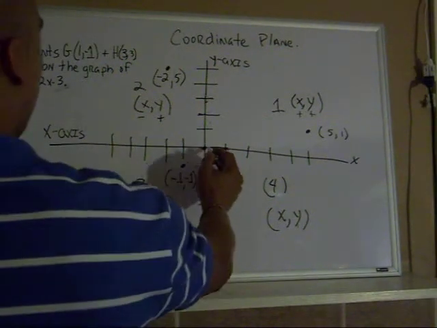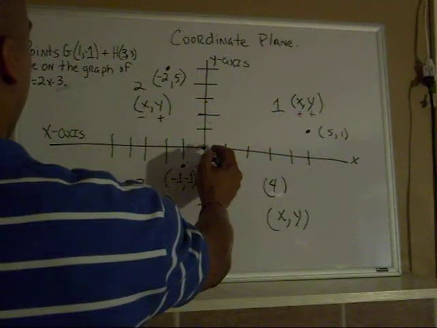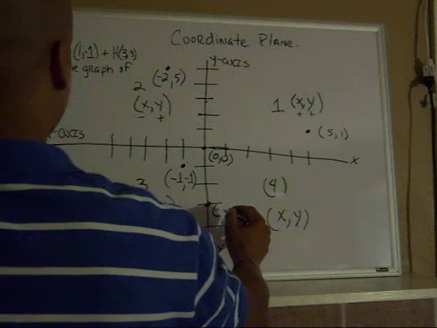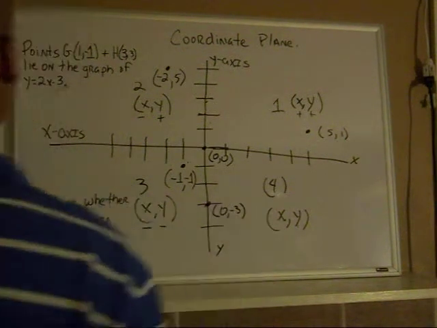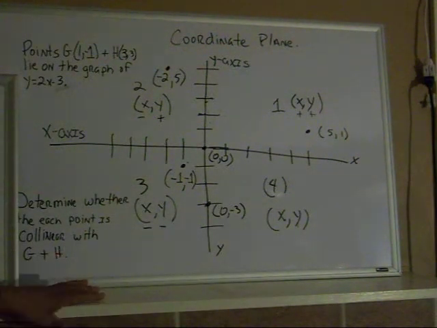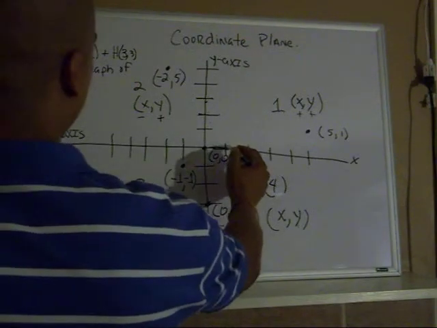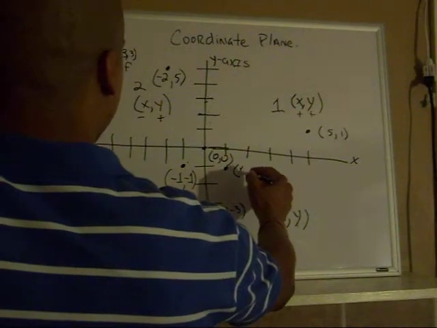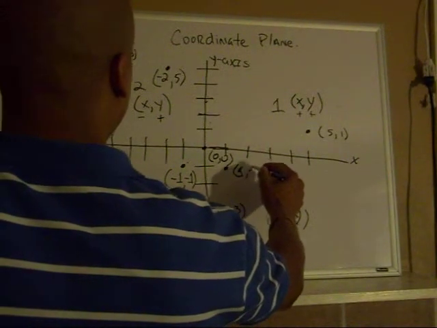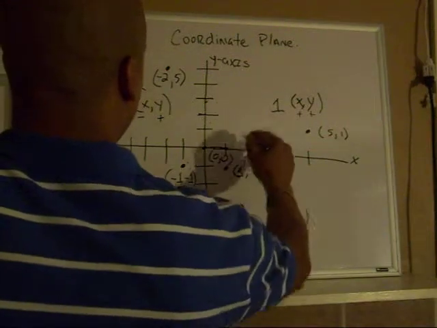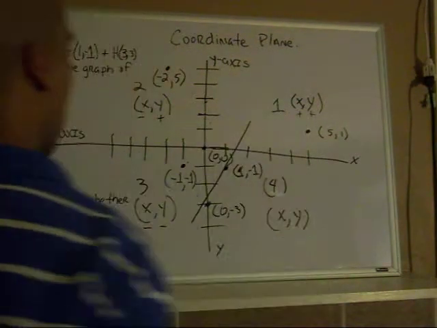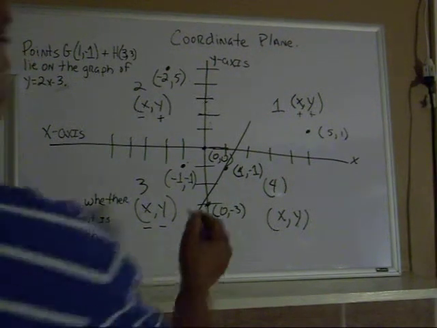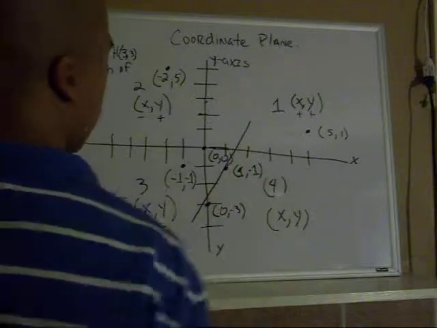So keep in mind, for 0, we're not going anywhere on the x-axis, but we are going down 1, 2, 3, and that's going to be our first point, which is once again (0, -3). And then our second point is going to be (1, -1). So we're going to go over to the right one, and go down. That ordered pair would be (1, -1), and you draw a line. Now, in the workbook we talked about whether these points are collinear, which means any point on this line would be considered collinear.